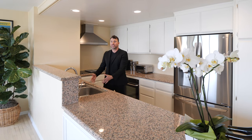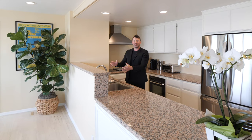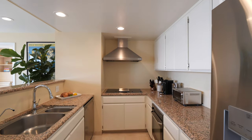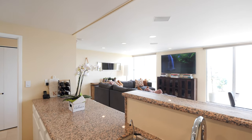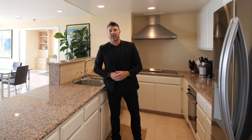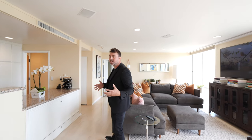Where else can you wash dishes and check out the Hollywood sign at the same time? Check out this fantastic kitchen — you've got granite countertops, really nice cabinetry, stainless steel appliances, and it opens up to the living space, which is amazing. You've got friends over, you're entertaining, and you can be right here cooking. There's a nice serving area for all your food. Really a spectacular kitchen in an amazing penthouse condo.